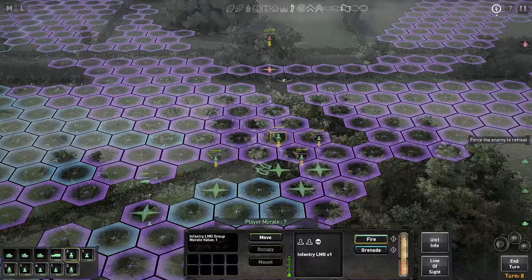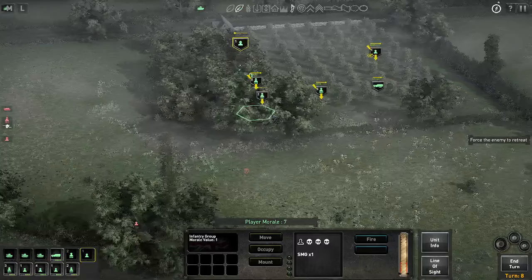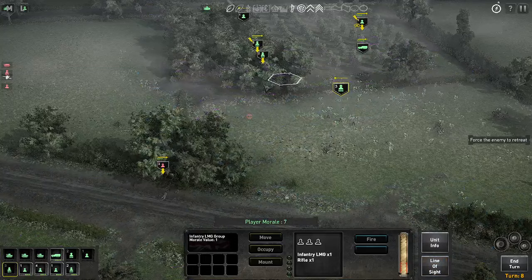On the hedge. Is there another machine gun here? Yeah, another Bren team. No, can't see him. Can he see him from there? He can. This guy's only one. I'm going to retreat him. I don't want to lose morale. You might be able to get far enough forward that he can't. Yes, you can. Up here. Ooh, maybe not. I think he can still hit me. Yeah, he can. Damn. Let's put some more fire on him.